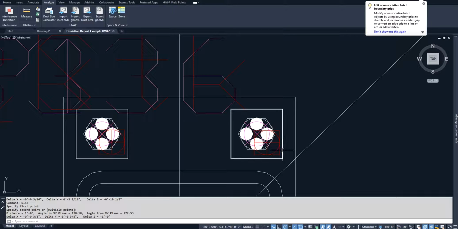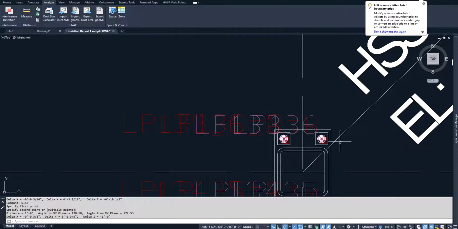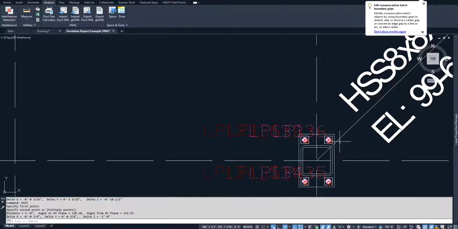So if I'm going through this and I want to do a quick check of these points, I'll go ahead and look through, and maybe I'll check the ones that I'm concerned with, not concerned with, etc., and I'll do these quick visual checks. Importing your as-built points in this manner is one way you can visually see what's going on between the two different sets of points.